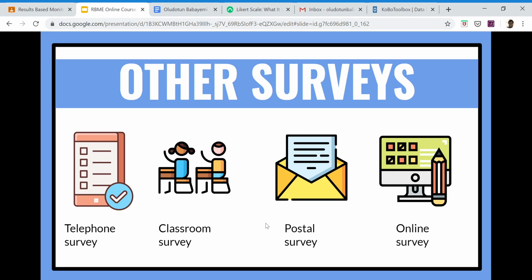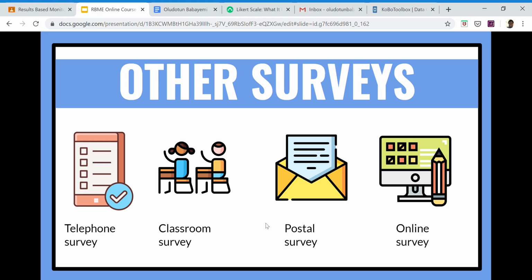Postal surveys, I mean, this used to be common. If you receive magazines via your post, you might see a questionnaire inside. Or if you receive journals, last year I got an American Evaluation Association journal, and I found out that inside it there was a questionnaire from the organization that was responsible for mailing the journal, and they were asking for feedback via it.